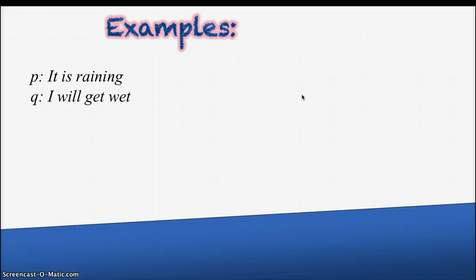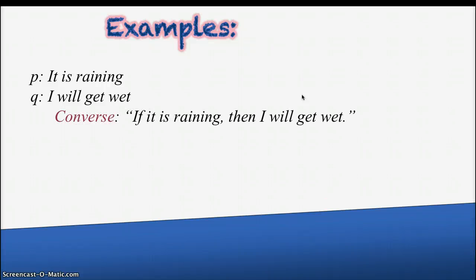Your propositions are: proposition P, it is raining; proposition Q, I will get wet. Following the formats that I have given you, for the converse, if Q, then P, you will have: if I will get wet, then it's raining.